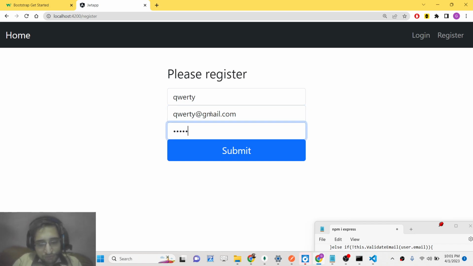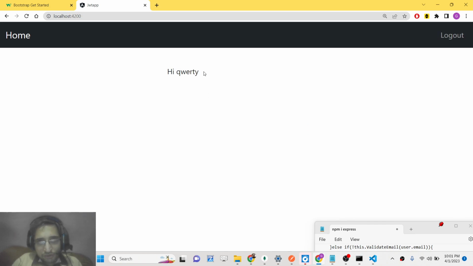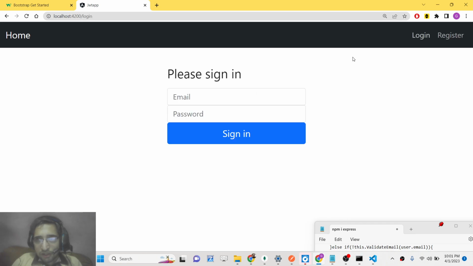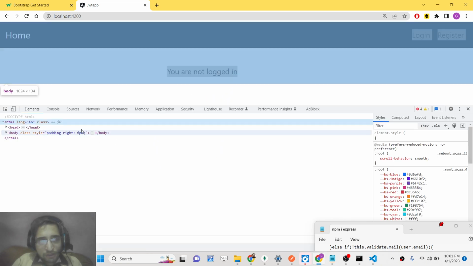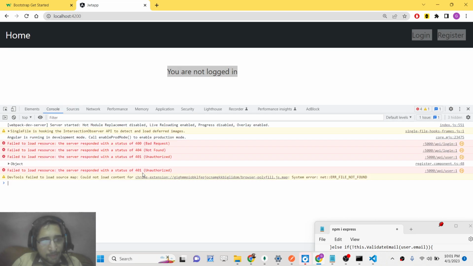One, two, three, four, five, six. You will see that high security. And now if I log in with the same name @gmail.com. So it is telling me that you are not logged in. It is saying 401 unauthorized.